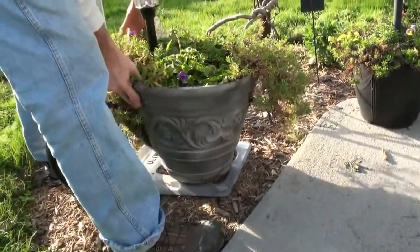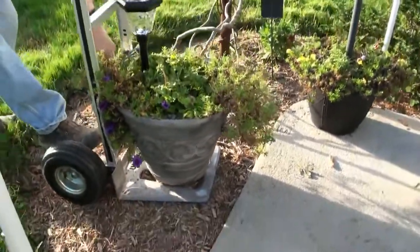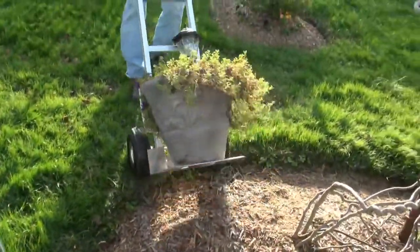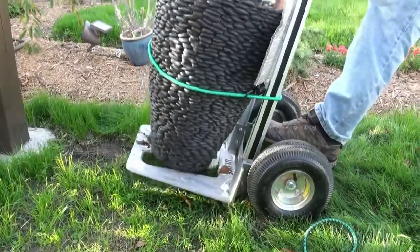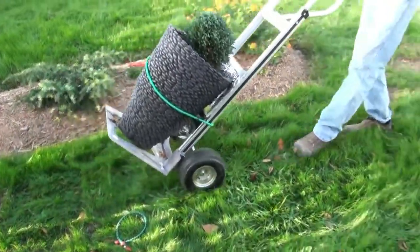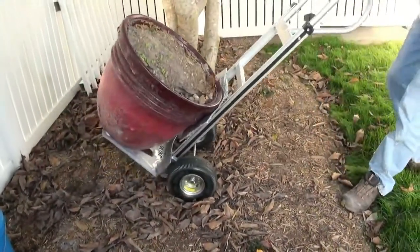Anyway, if you're looking for an easier way to move your large flower pots around from one part of your yard to another, this device works quite nicely, especially when you use it in conjunction with padding and a bungee cord or strap. The cool thing though is that this hand truck can be used for lots of other things besides big flower pots. You could easily move furniture or other oddities around with it if you wanted.